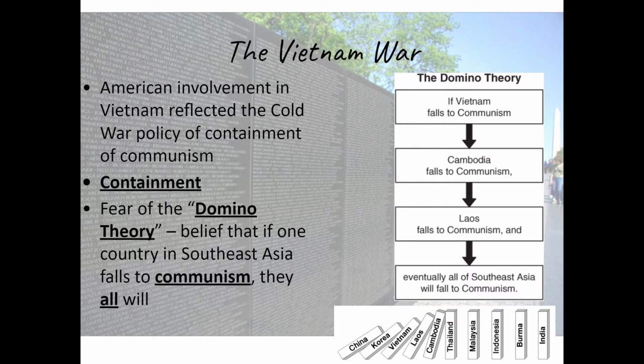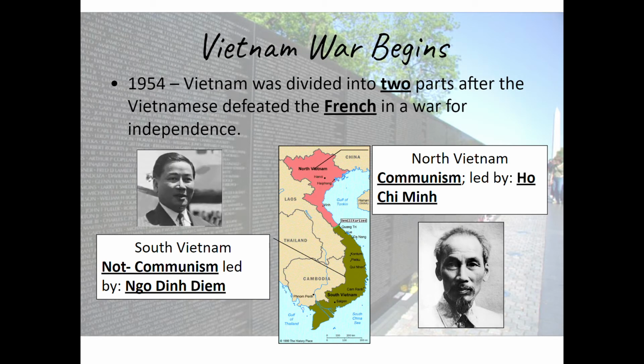Then we notice that another communist regime pops up in Vietnam. And so this supports the idea of the domino theory, that nations that are next to each other will eventually be affected and turn towards communism. So we need to stop that and prevent that as quickly as possible. So this leads to the idea of the Vietnam War.